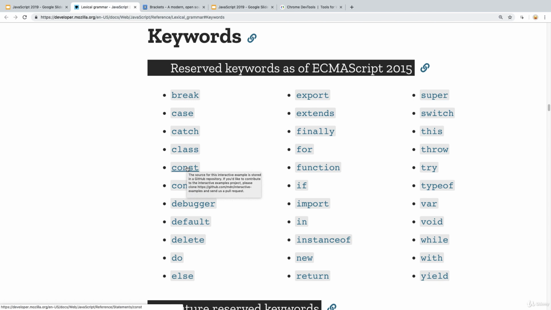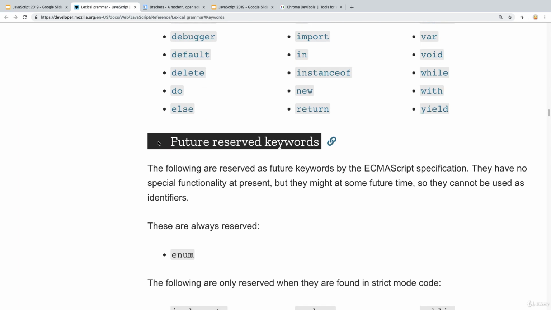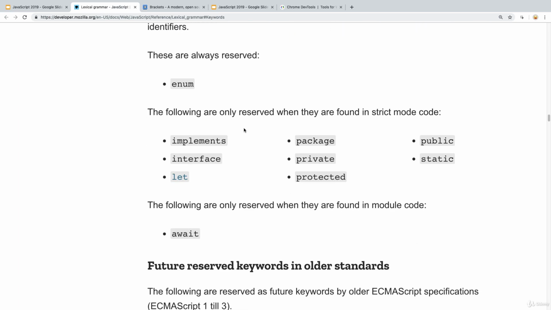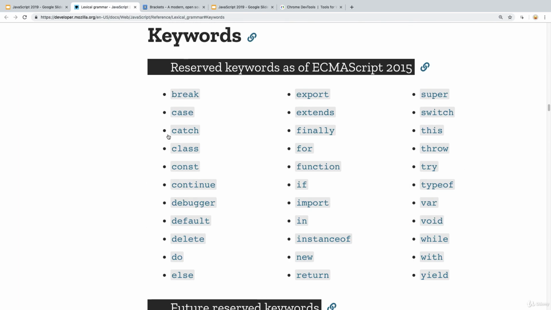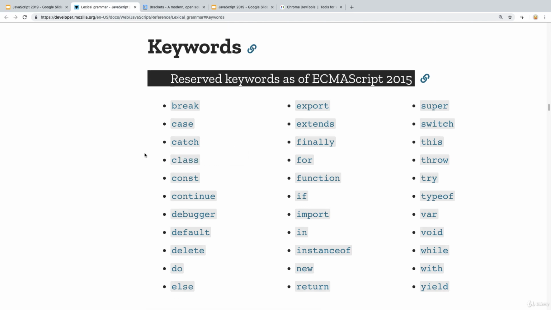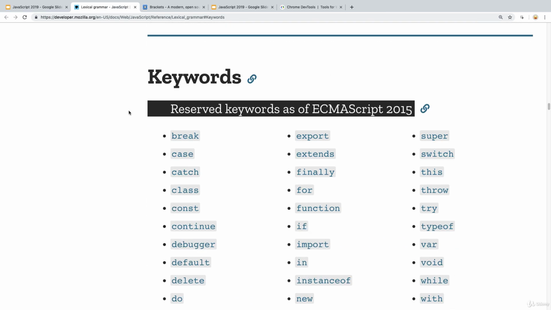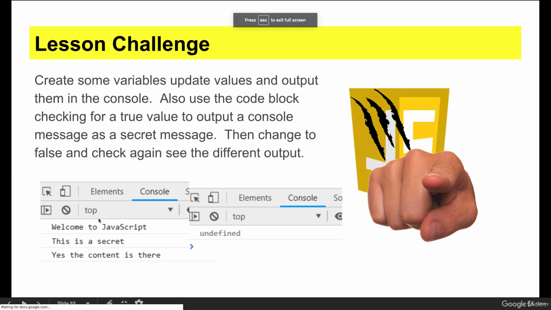Doesn't make a whole lot of sense, and you got to avoid these words. And everything else is okay. There's also future reserved words that you got to be mindful of. So when you are naming your variables, do take a quick glance at this, and just keep it in the back of your head that when you are naming your variables, you don't name them as a reserved word. And if you do by mistake, then you're going to throw an error on that one.